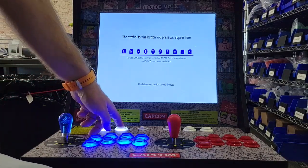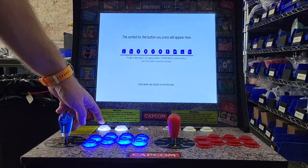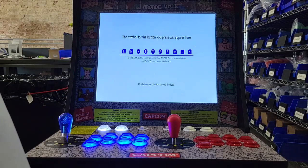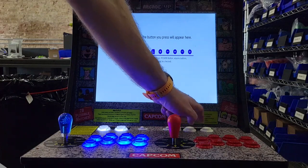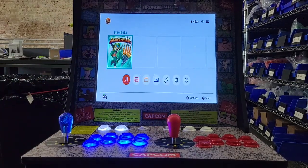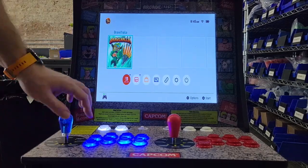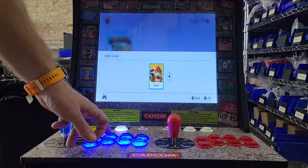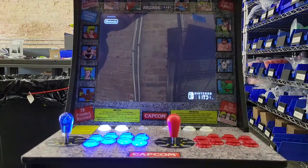And then your capture. You can see it says capture taken. And then when you hit the home button, it's going to just take you back to the main screen. You can also test the plus and minus. And if you hit the home, back to the main screen you go. And you should be all set and ready to play. I haven't played much on this, so I don't know what I'm doing. I know it takes this thing a second to load, so.